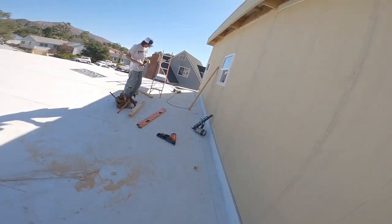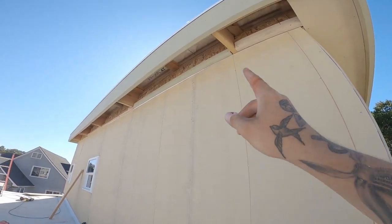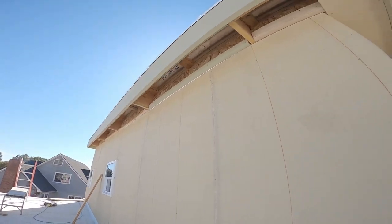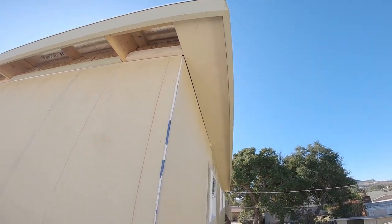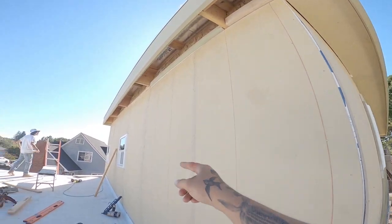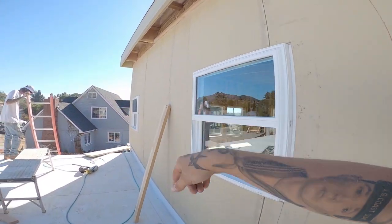Lunchtime right now. We're just cruising along for today. We got all this section skinned out along the second story. Fox is working on getting backing put up in here for our lid. We could have done it when we framed, but we knew we were doing the siding, so we figured we'd do it later. All this lid material is already in, all the way around the backside, along the deck. We are working on this side right here, and in the front.